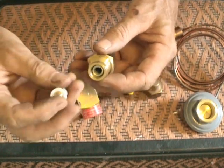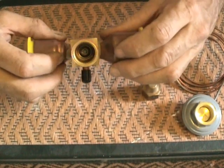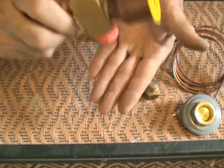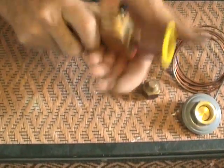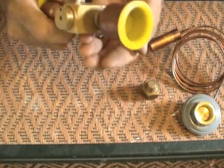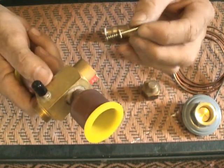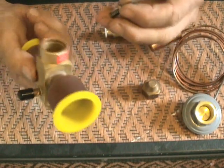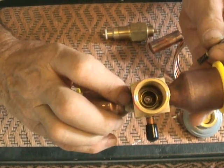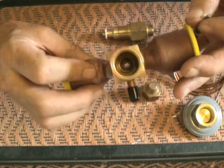Next, we'll look at the body — the body still has a couple more parts on the inside that we'll remove. What you have here is a pin — I'll try to take it out. There it goes. Okay, now this pin has a spring right here. We now have all the parts out of this expansion valve, and it can pretty much safely be brazed in place. But it's still a good idea to wrap it — either way, wrap it with wet cloth or some sort of heat sink.